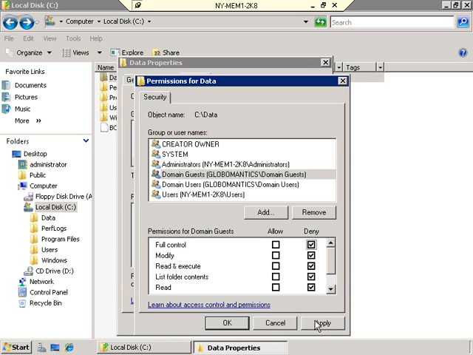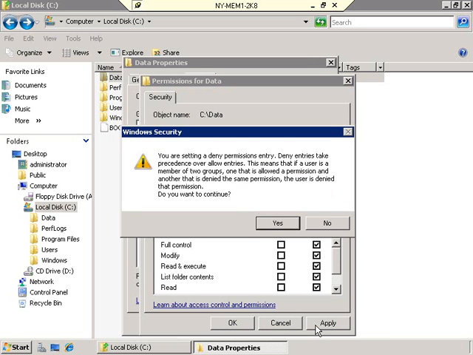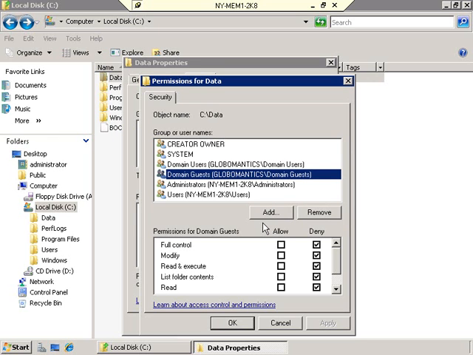Now I'm going to go ahead and click apply because I want you to see what's going to happen here. When I click the button, you'll see here that you get that extra warning that I was talking about before, saying, hey, do you realize that you've checked a deny box? Deny overrides everything. You may not get results you were looking for, basically because if a user ends up being a member of this group, as well as other groups, regardless of the permissions you thought you were giving them, deny is going to always override. So are we sure we want to do this? And I'm going to say yes, I'm sure we want to do this. And now we've assigned permissions for the data folder.